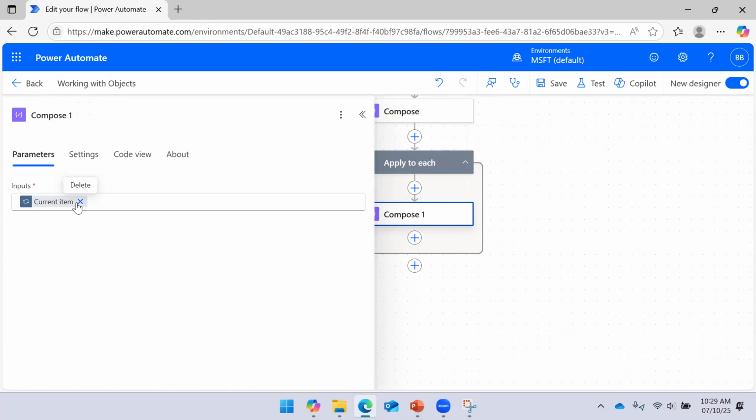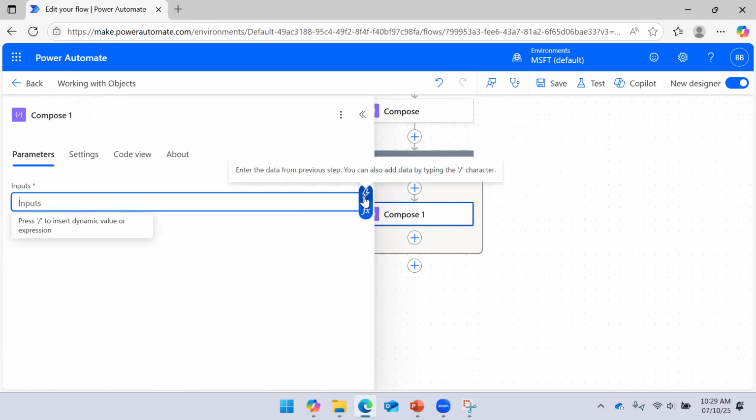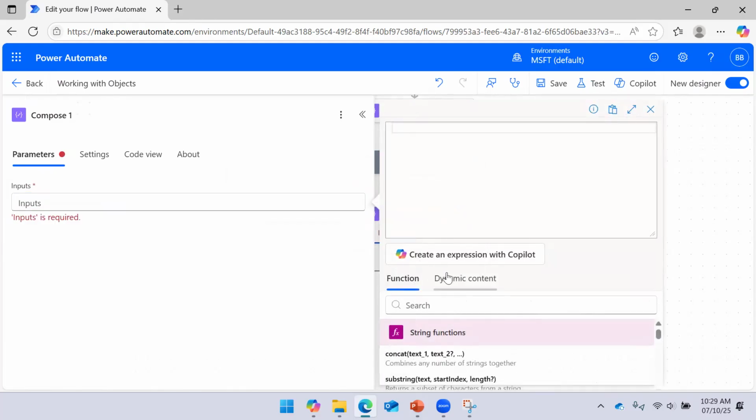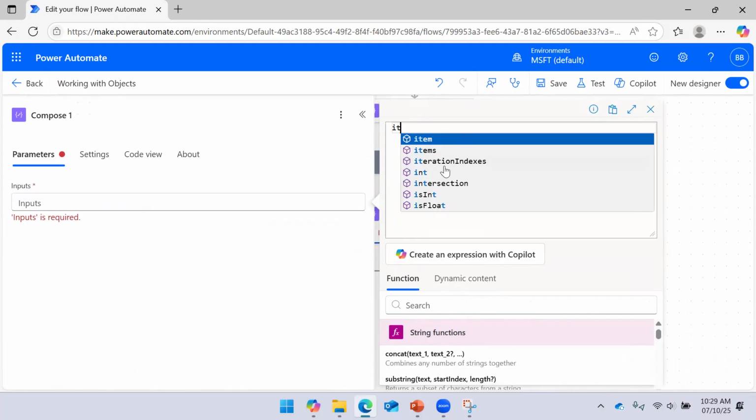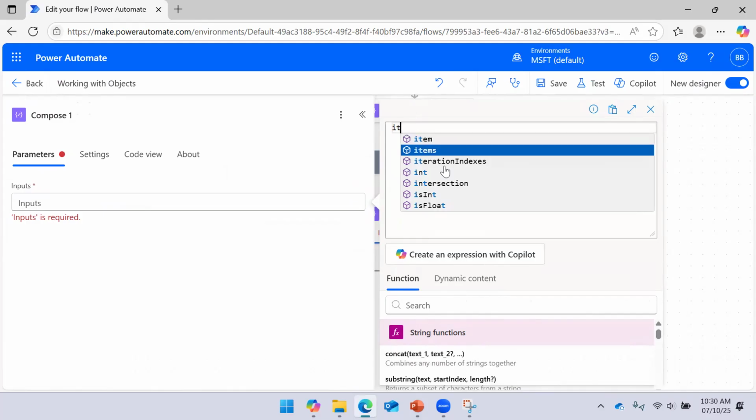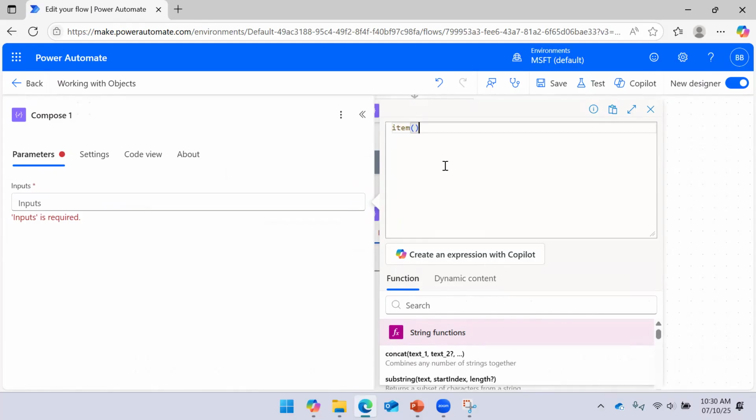Okay, now let's see how this works. We have two methods, items and item. If I pass item and then if I pass the employee ID, I'm not passing apply to each or anything here.